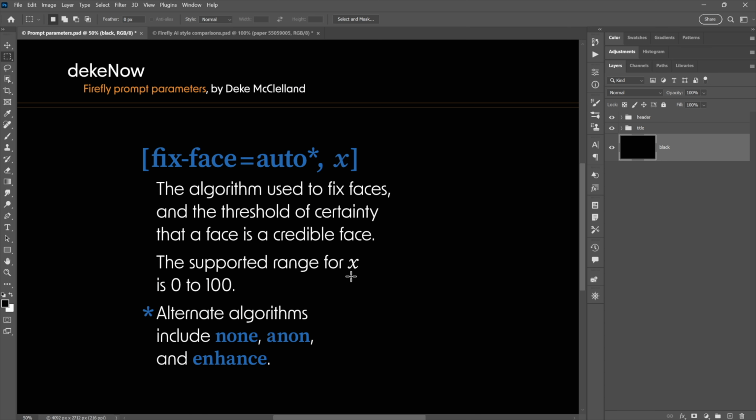The supported range for that credible face thing is 0 to 100. I found I just had to kick the tires for this one and just try it out. Everything else, they don't work. So 0 to 100 gets the results you may be looking for. And then the alternates to auto, by the way, so you have to enter something before the comma, are none, anon, and enhance. So anonymous, I gather.